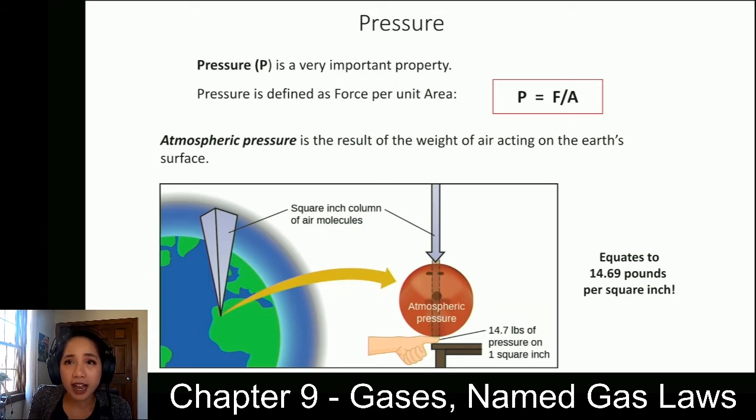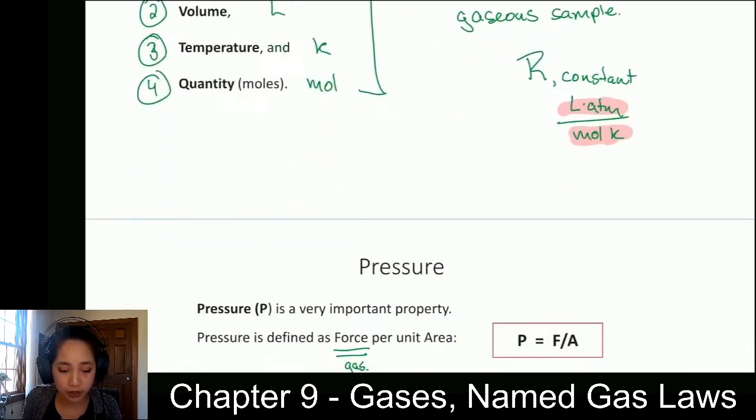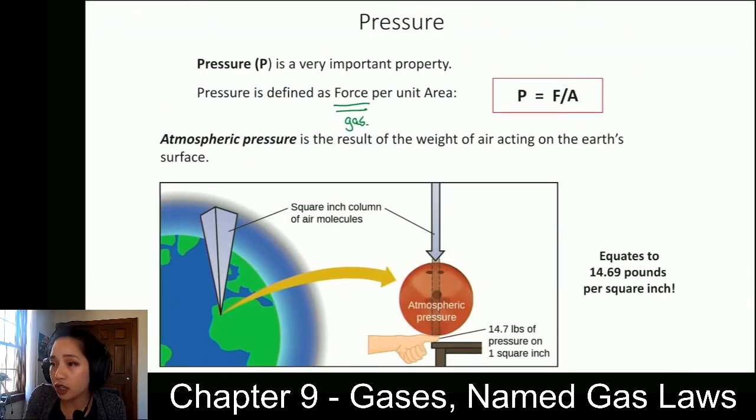The pressure of gases in our car engines is slightly different depending on what type of octane rating your vehicle requires. So anyway, pressure is defined as a force per area unit. Where that force is coming from, it's coming from the gas. So if we remember one of the properties of gases, gases exert pressure on the walls of their container. So there's a force being pushed onto the walls of the container from the gas particles themselves. So that lends itself to the definition of pressure. Pressure is equal to force per area.